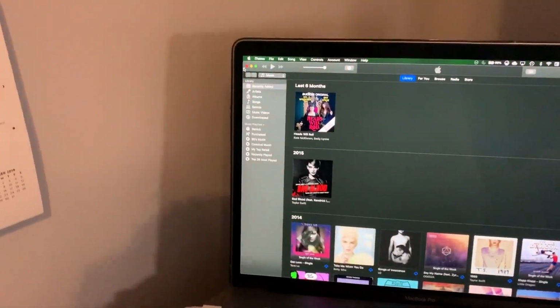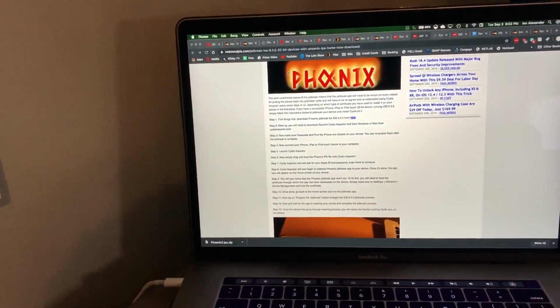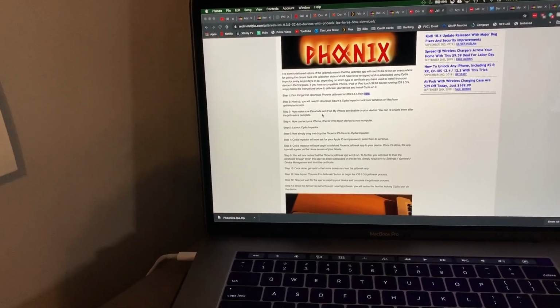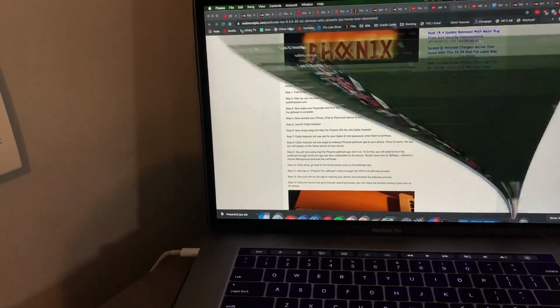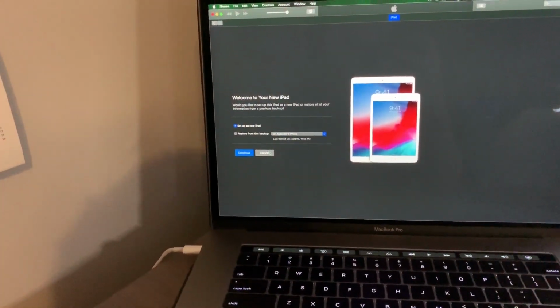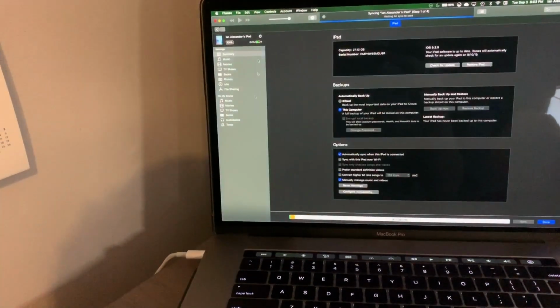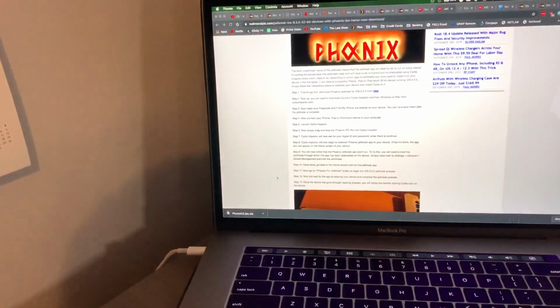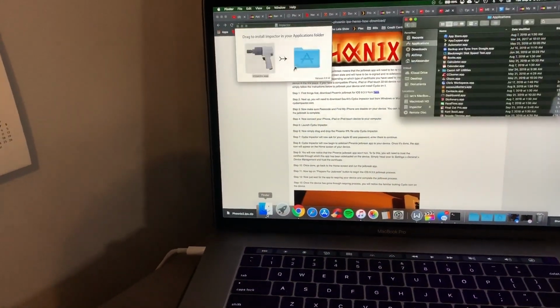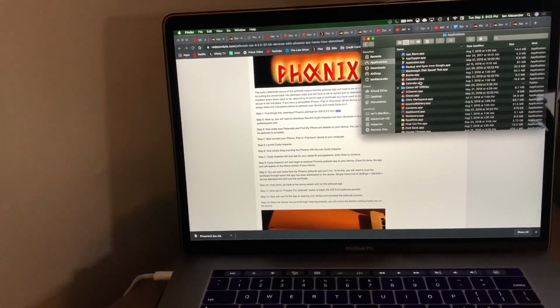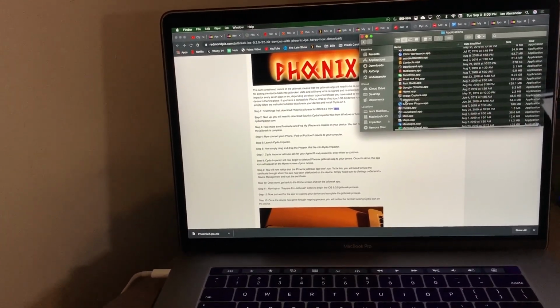Okay, so I got it connected to my Mac here, and let's see how hard this is. So we downloaded the jailbreak, downloaded the impactor. It says now connect, now launch the impactor here. Okay, we're just gonna go ahead and set it up as a new iPad. Get started. I don't know why it's gotta do all this stuff, but it apparently needs to. Okay, so we've got this already installed. Let's find it here in my list.